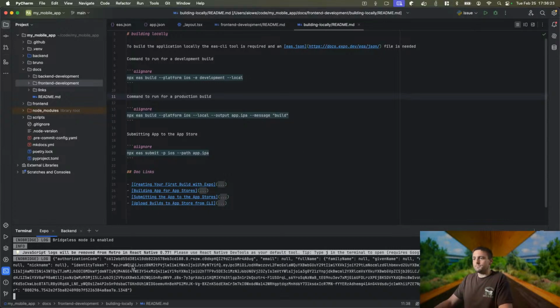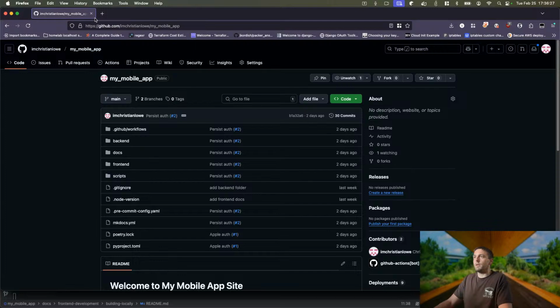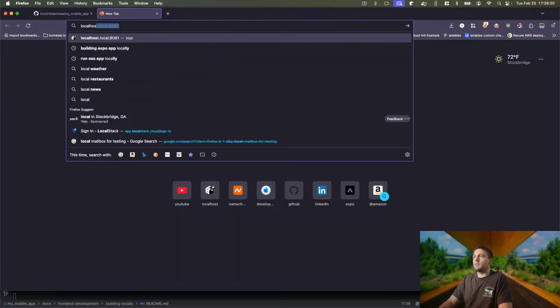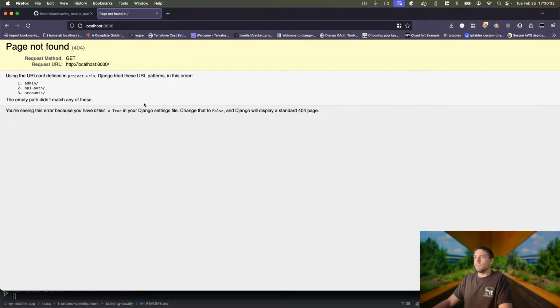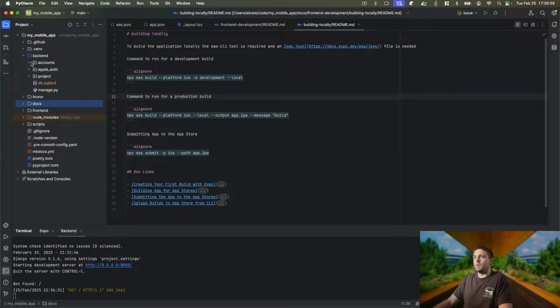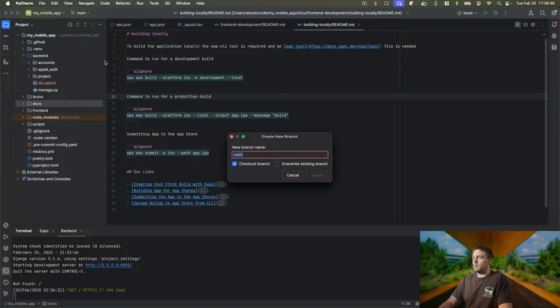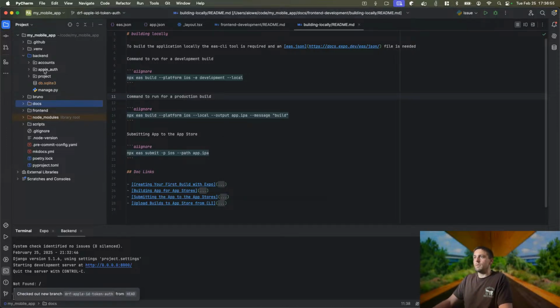All right, so we have that running, and we have our backend running, and we can see that here. So we will actually remove, we'll do a new branch. Let's see. All right.